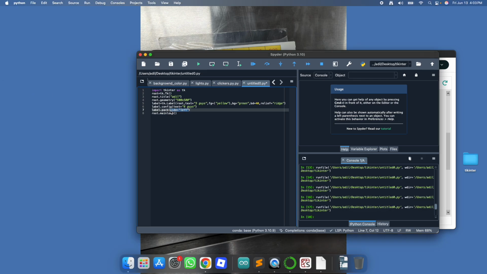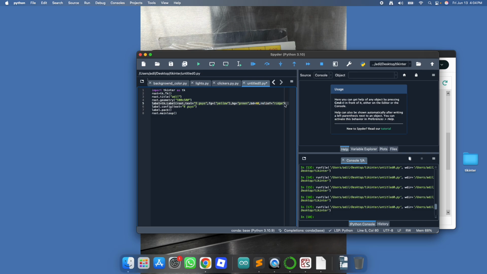And if you look here, it shows you what you can do with fill, expand, anchor. These are all just styles, and there is documentation you could search up and learn a lot from, covering packs, configs, and labels.